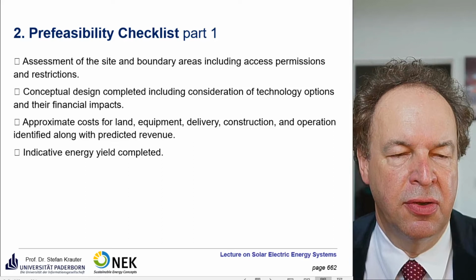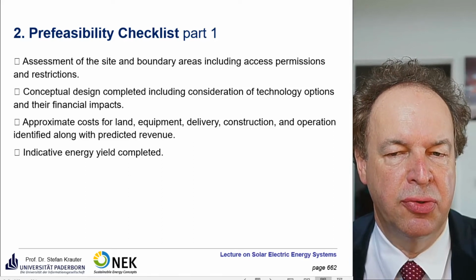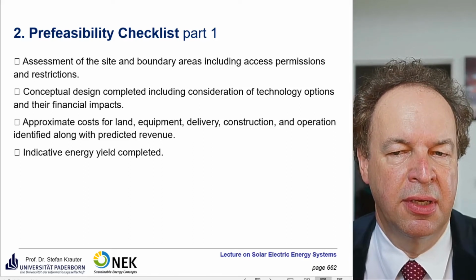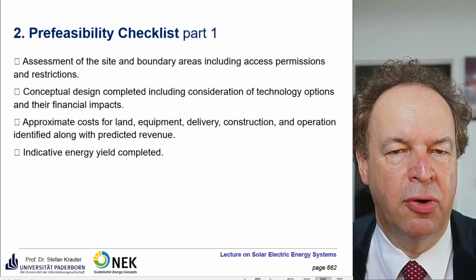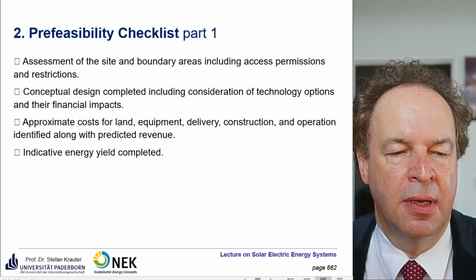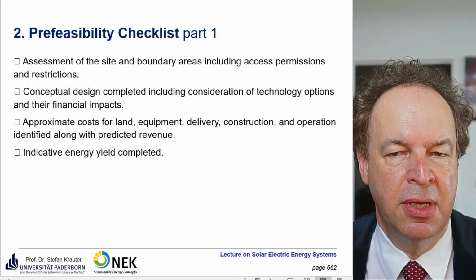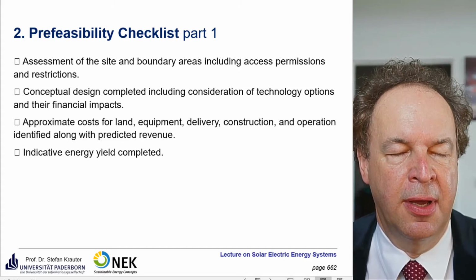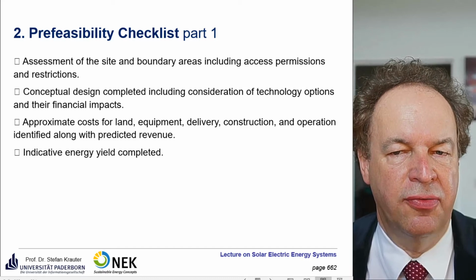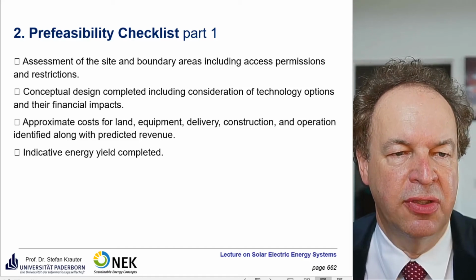And you have the irradiance tables, which I showed you in the first part, either with the software Meteonorm or GIS or with ground measurements and so on. And so you can give some first estimations of the energy yield and also the financial yield.